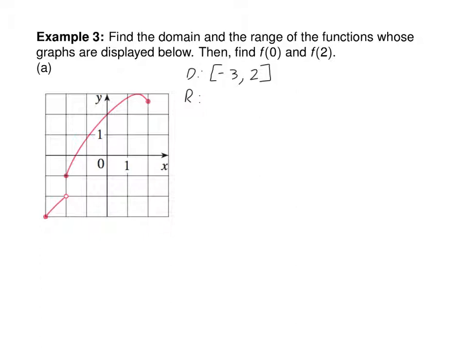Yep. Okay, so for the range, what is the lowest y value? Negative 3. And you actually hit it, right? Now you go up to negative 2, but you don't actually hit that point. Does that make sense? So there you're going to need a parenthesis. So negative 3, comma, negative 2, parenthesis, union. And you have no y's between negative 2 and negative 1. When do they start up again? On negative 1, and including that one. And what is the highest y value attained? 3.